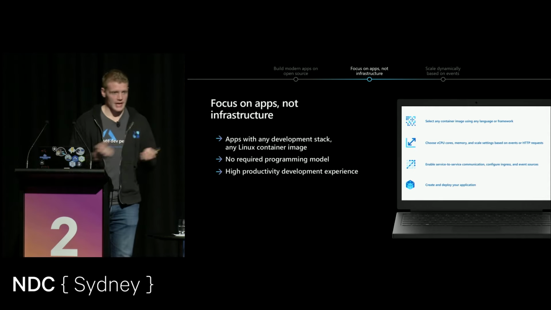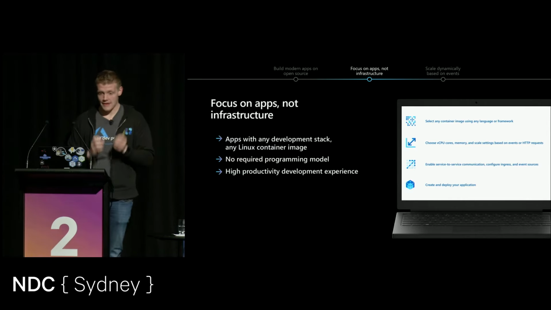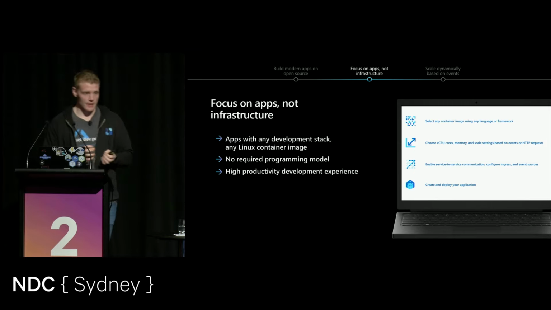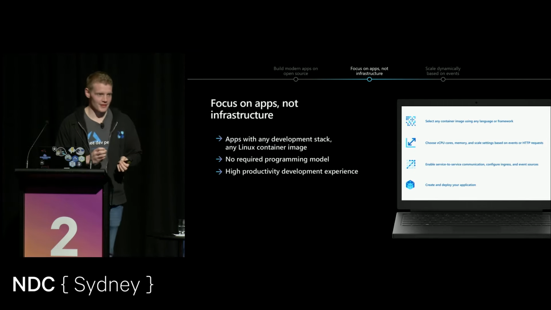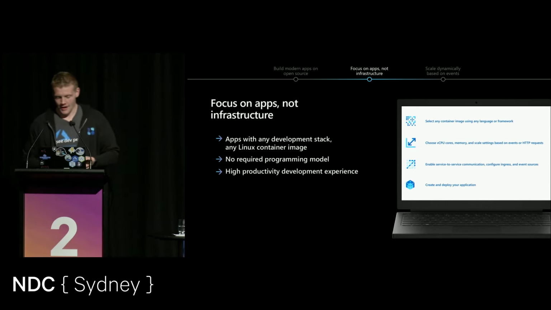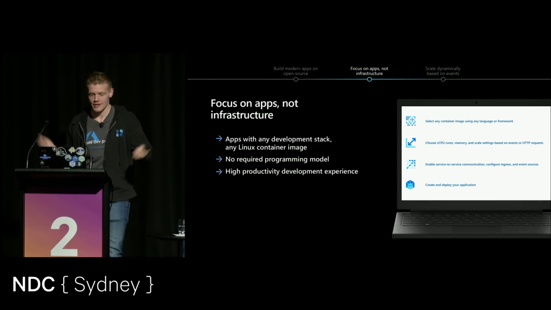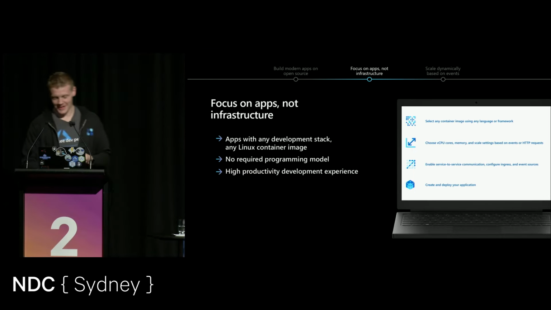So if you can containerize your application, you can deploy it to Azure Container Apps, with the caveat that they have to be Linux-based container images. There's no support for Windows containers. How many of you are using Windows containers? Don't be shy. A couple of you, okay. I don't know when or if there will ever be support for Windows containers on Azure Container Apps. So sorry about that. But if you can containerize it and deploy it to Linux, you're good to go on Azure Container Apps.